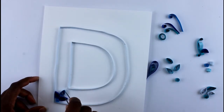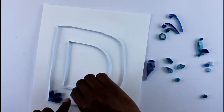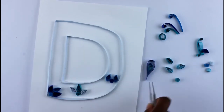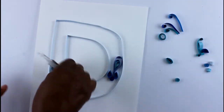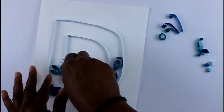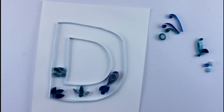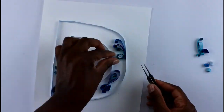And now that you've made a whole bunch of different shapes, coils and teardrops and layered petals and all your different coils and curves and scrolls, then is the fun part of laying it all out into your letter. Just having fun. You get to place it. And guys, you might notice that I'm doing my petals where they're facing up, like the pointed part is up, which is different than what a petal will look like, right? The round part is usually up. I just liked it this way, and that's how you craft. You just do it the way that you like it.